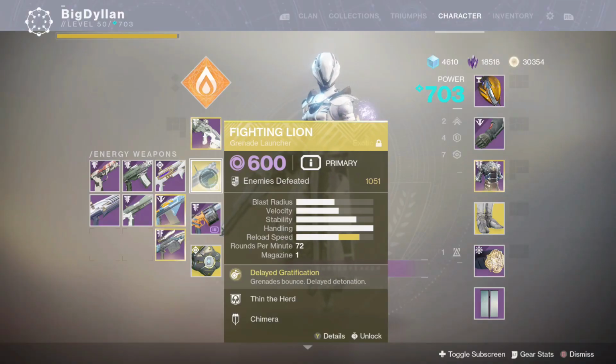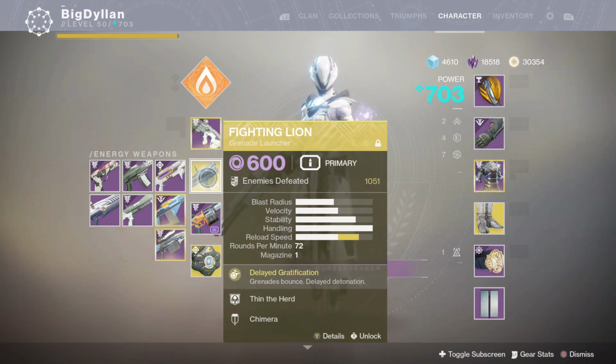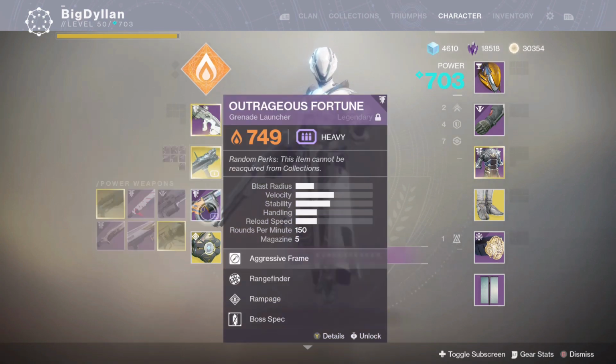So, as you just saw in the clip, the burst DPS with 2 grenade launchers is insane. If you can imagine, if there's all 6 of you doing that to one enemy, or a boss, or a raid boss, or whatever, 3 of you doing it in a strike or a nightfall, it's pretty insane. You can melt bosses very, very quickly.